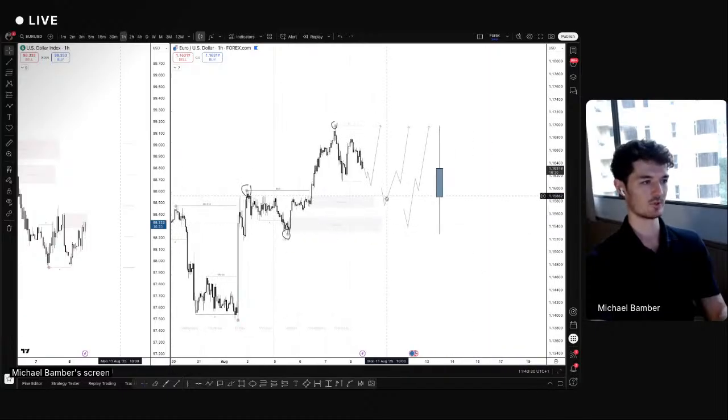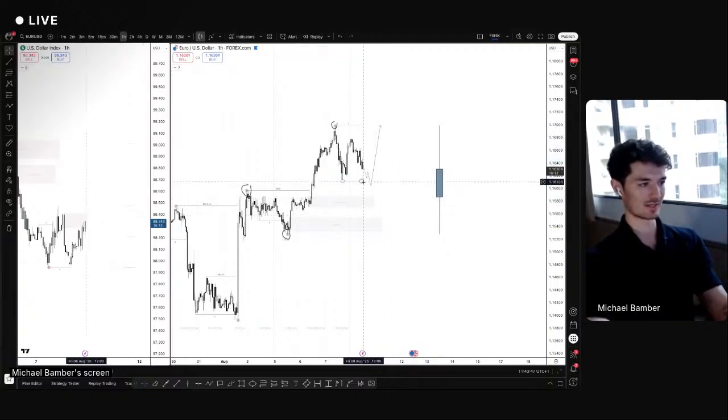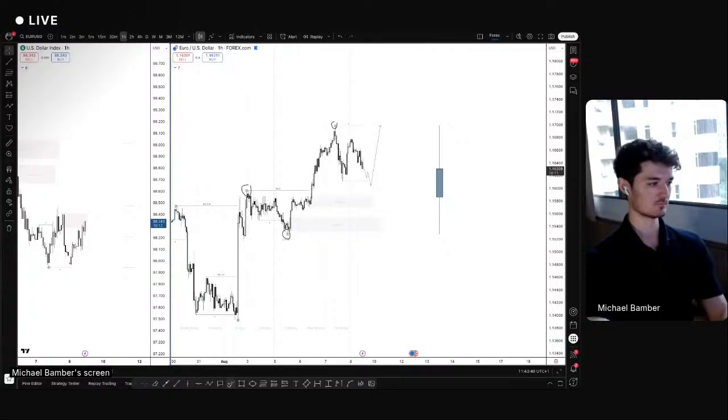That's what I'm looking for. If price taps into here, gives me my confirmation on the lower time frames, I'm looking for a long, and I'm looking to execute that one very well. If price reacts or gives a break even or a small win, goes down into the extreme, same protocol, same thing. Now, the reason we also look for liquidity plays is price doesn't have to pull into those OBs.